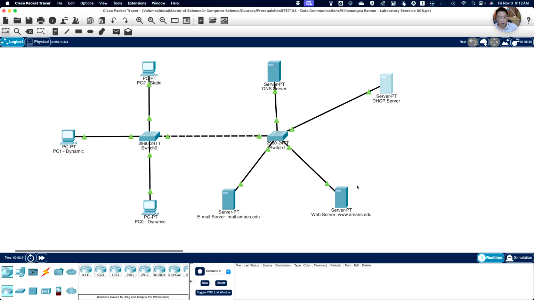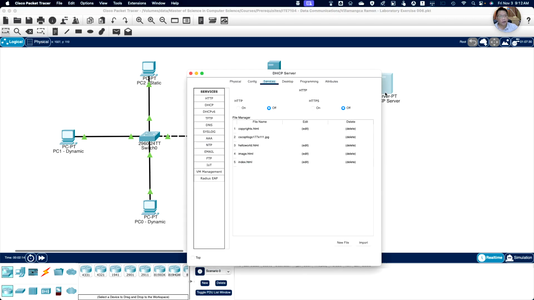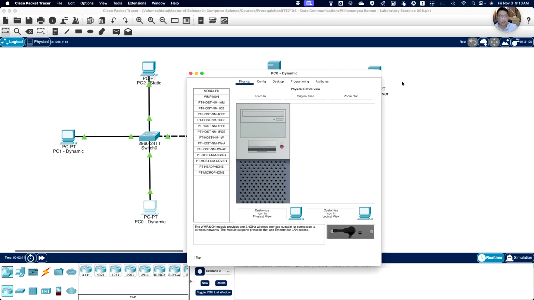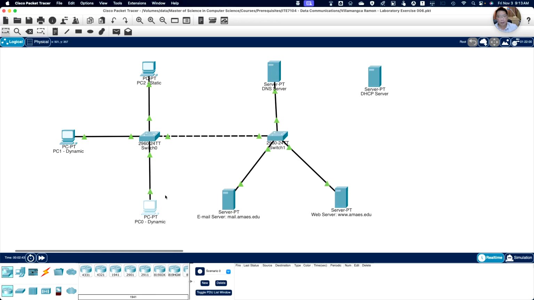Okay, now we will disconnect this. Okay, so now we have to power cycle all devices because all devices have IPs.